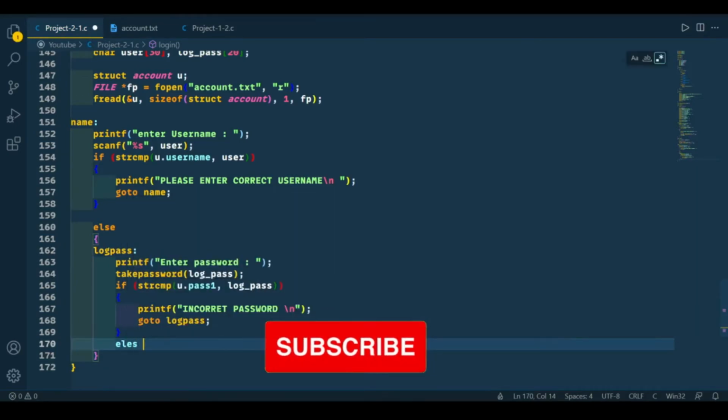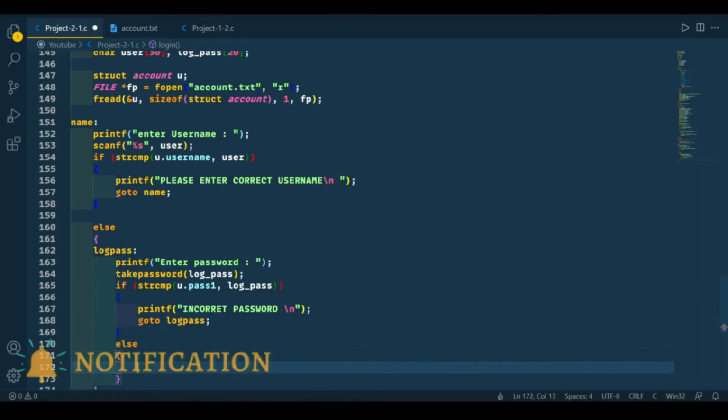And in the else part, we're going to show the details of the user. So first let's print welcome and the user ID.